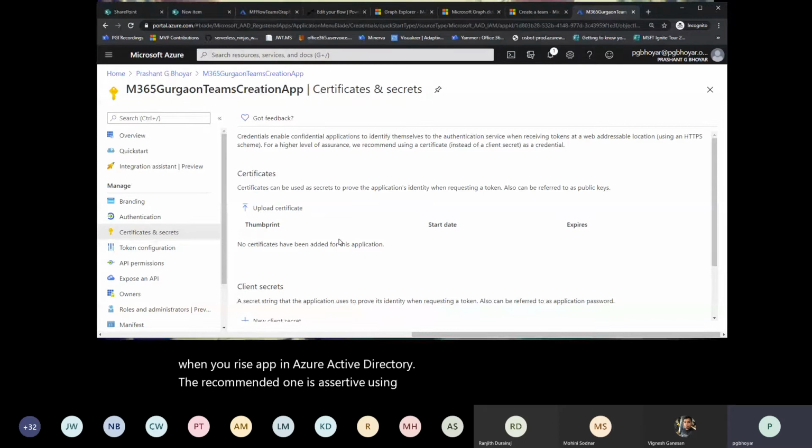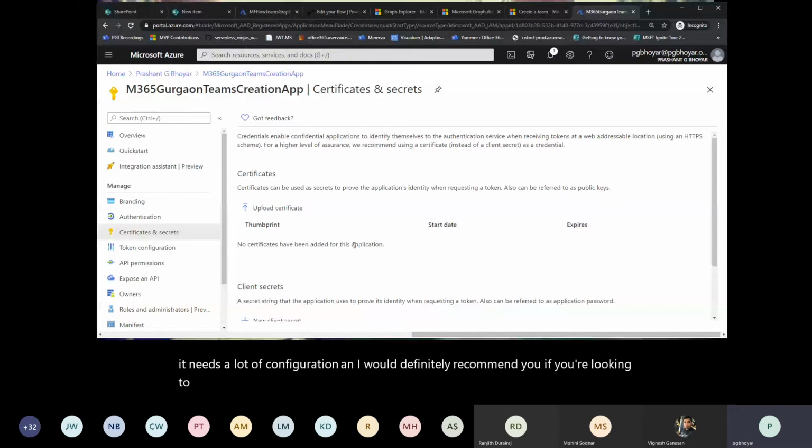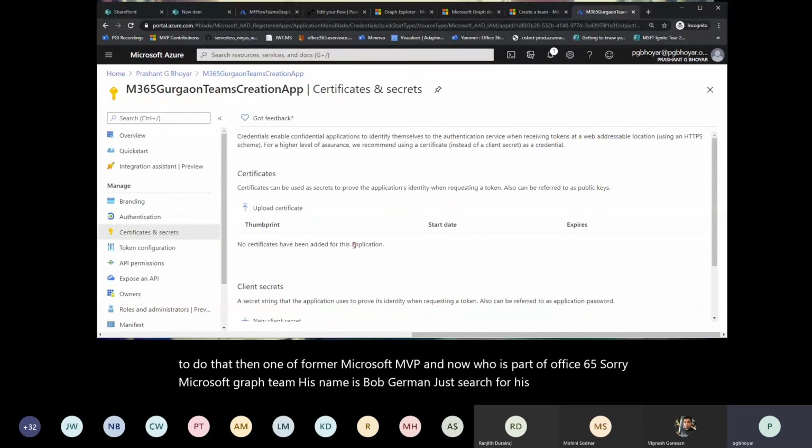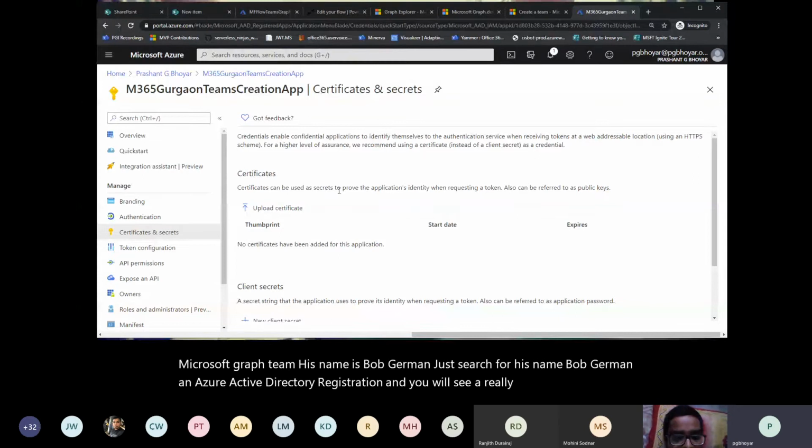However, it needs a lot of configuration, and I will definitely recommend, if you are looking to do that, a former Microsoft MVP who is now part of the Office 365 Microsoft Graph team. His name is Bob German. Just search for his name, Bob German, and Azure Active Directory registration, and you will see a really good step-by-step tutorial from him on how to use certificate-based authentication.